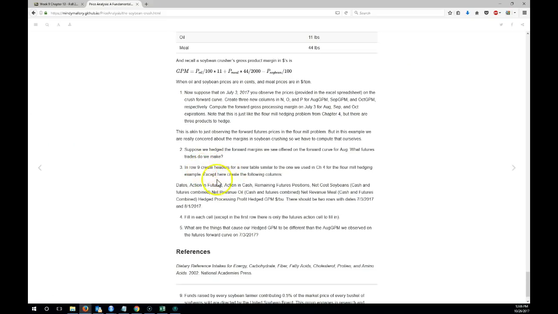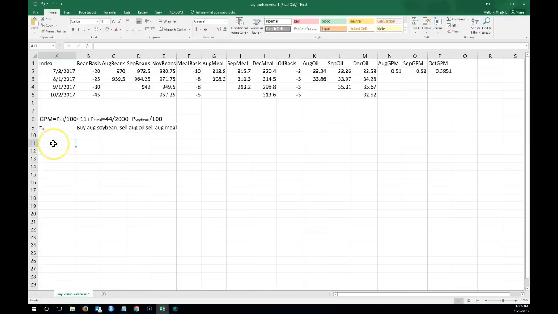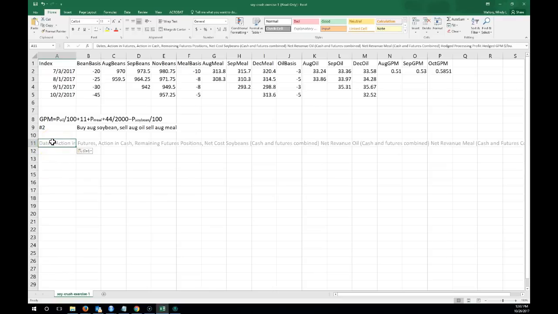Alright, so we're going to come over here and create some new headers, kind of similar to that table we used for the flour mill problem from Chapter 4. We're going to take these as column headers, and if you want to just copy and paste, it will put them in the Excel file. Don't worry too much about that cell reference that I told you in row 9. It's not going to be a big deal. When you paste it, it's not going to paste them in the columns correctly, but we do have commas there, fortunately.